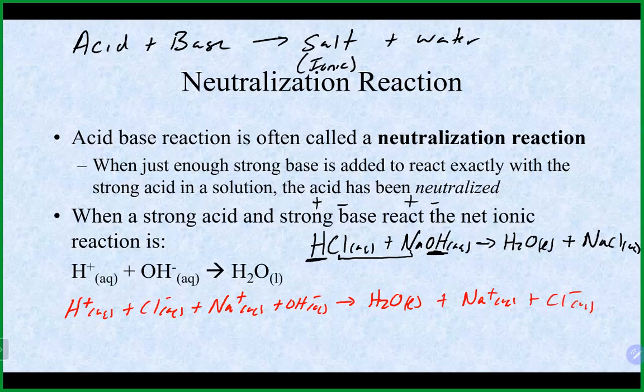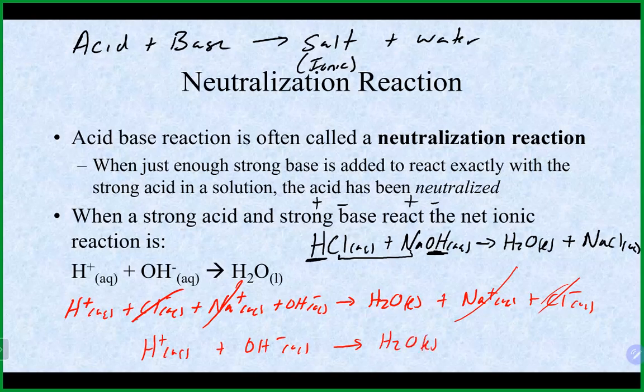Looking at our total ionic equation, we can find our spectator ions, which are the chloride ions on both sides and the sodium ions on both sides. And once again, that leaves us what is taking place whenever we put together any combination of a strong acid with a strong base. It is the H plus from the acid that will go find the OH minus from the base. And those two will make water, which is our net ionic equation that's happening here. That is why this is sometimes referred to as an acid-base neutralization reaction, as they basically neutralize each other and you make water.